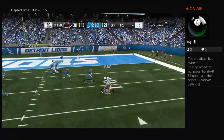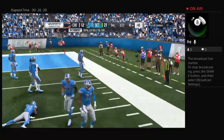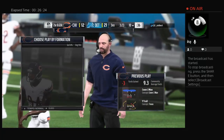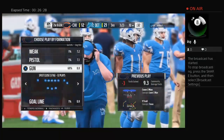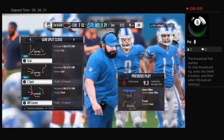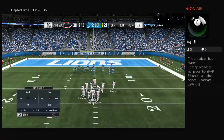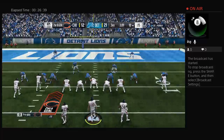Trubisky to throw again. He's going to dump that off to his running back, Cohen. A loss of a full 3 yards, and now it's 2nd down. Really good defensive effort. They were all over that little swing pass out to the right side for lost yardage. Terrific read, better execution, and done with a lot of enthusiasm, wasn't it? Absolutely. They saw it all the way, ran to the football, and caused a nice play for lost yardage.